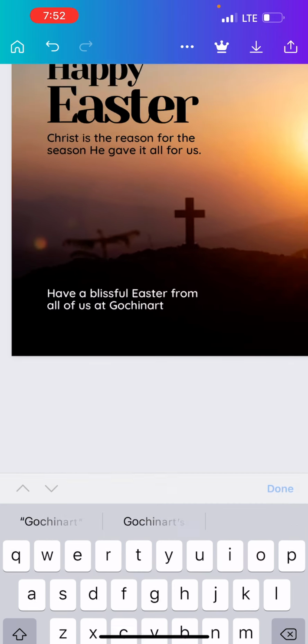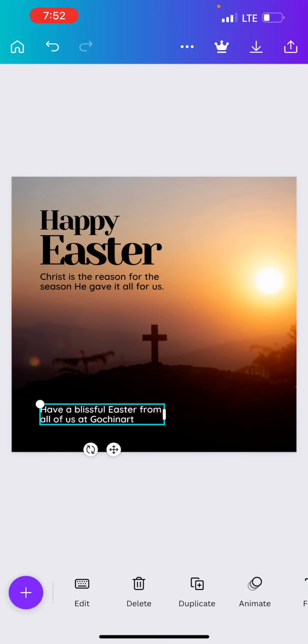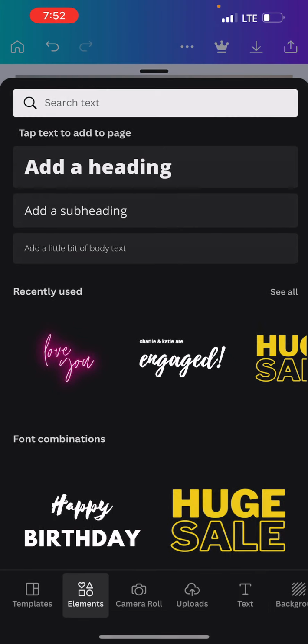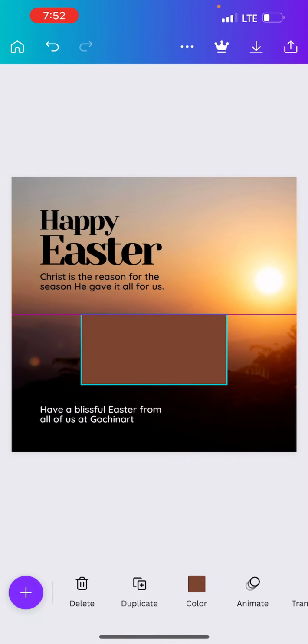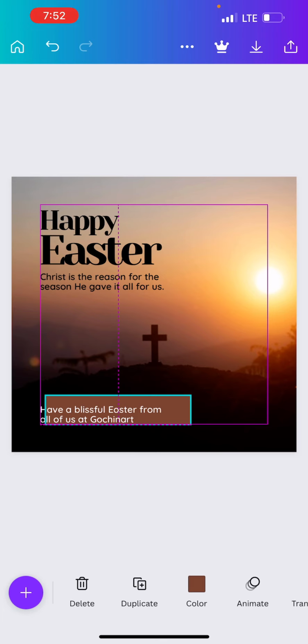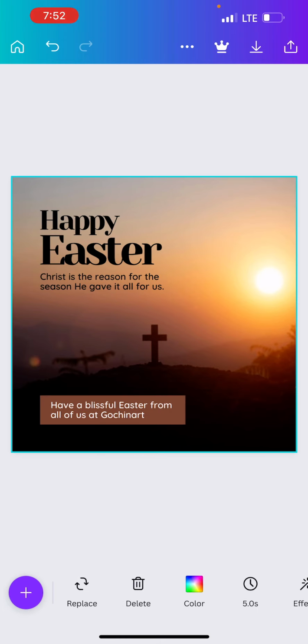All right, so I'm going to just quickly leave that way. Now it's also left for you to twist this design a bit to give it some life. All right, I'm going to just make the adjustment that way. I want to have a bounding box for this, so once I put the bounding box there, the text now wouldn't have to stay at the edge anymore because the bounding box is taking that position.